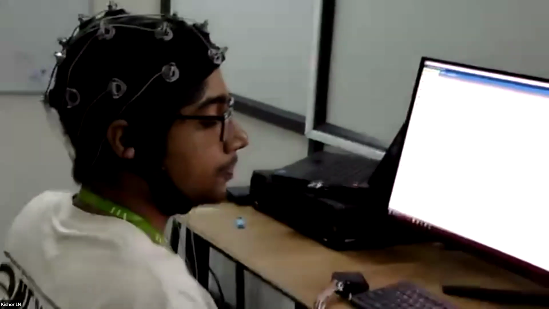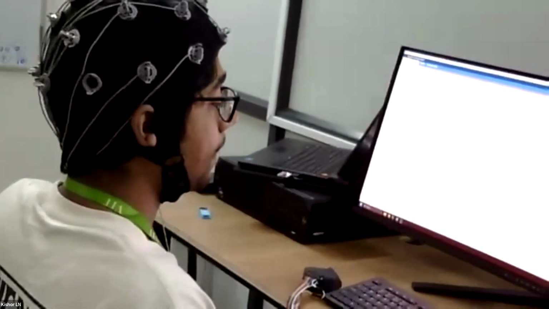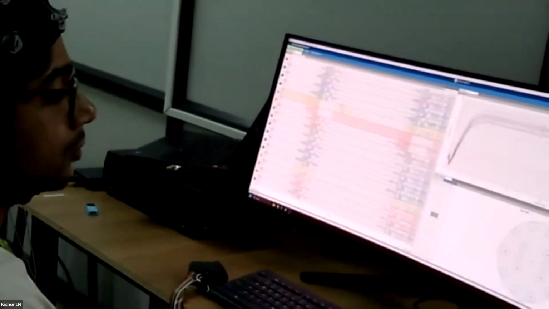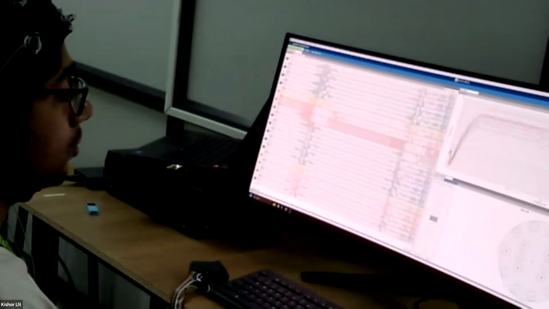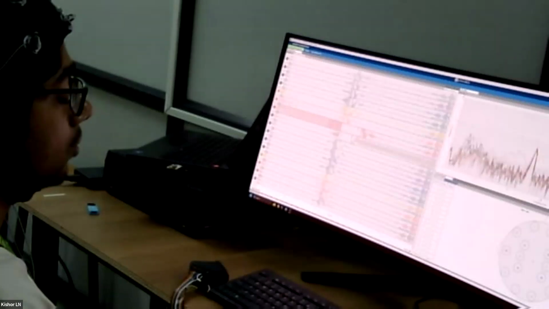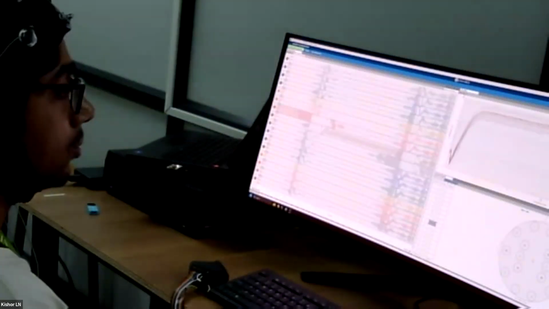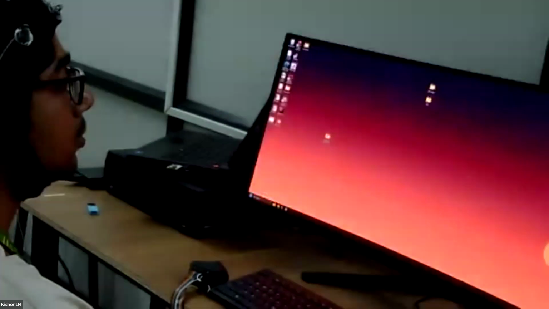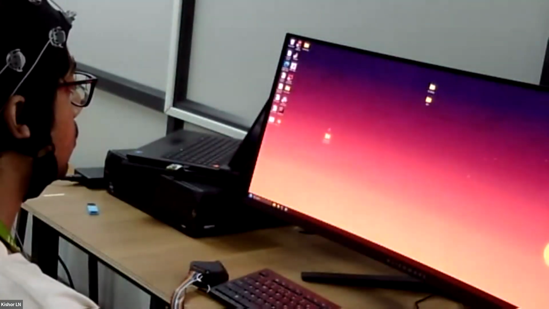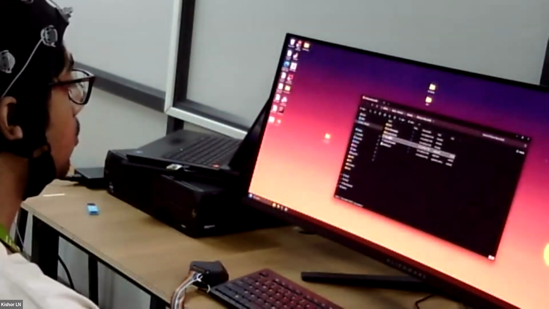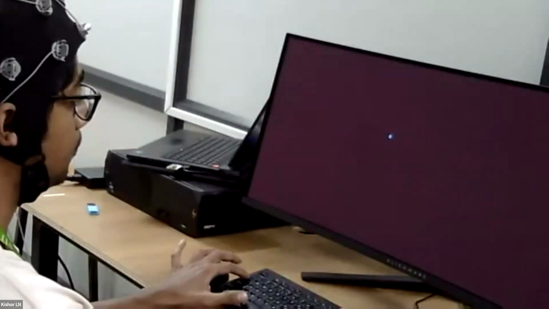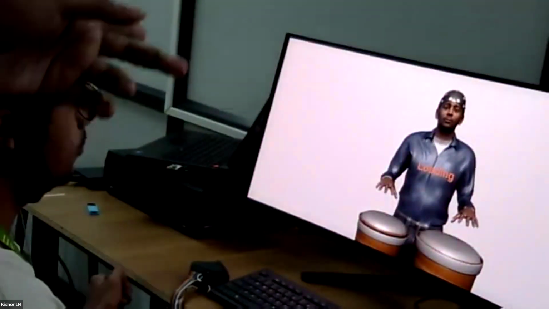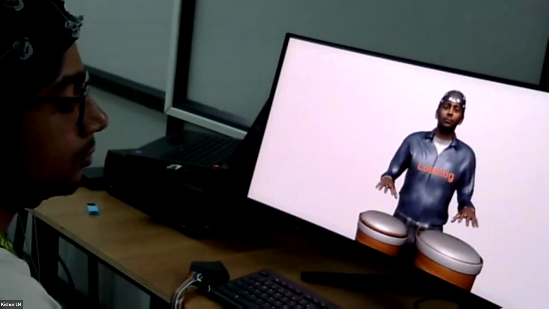Okay, so with that, I'm going to show a demonstration where Chandresh is going to use the power of his brain to control a digital avatar of himself. What you see here is a digital avatar of Chandresh.